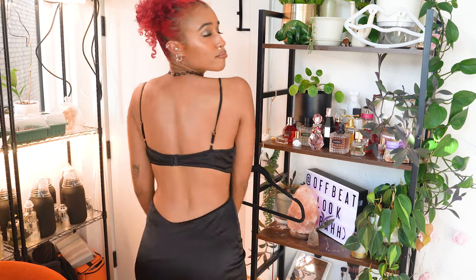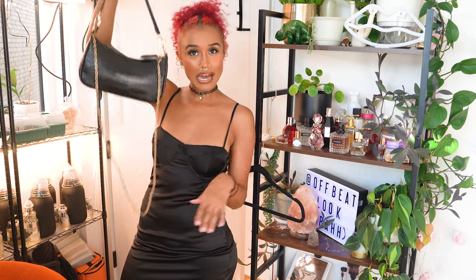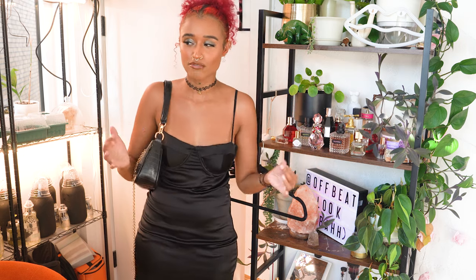Makeup done! For the dress, I'm wearing this cute little backless number and pairing it with this bag because she's cute and holds everything I need tonight. You can wear it high or low — I like this one, it's just fun to hold. I have my little gift in here and also a letter I wrote him. But I have carpal tunnel so my hands are so bad and writing is literally so painful to me. I had to write it throughout a couple of months, just a few sentences each time, and eventually filled up a letter.